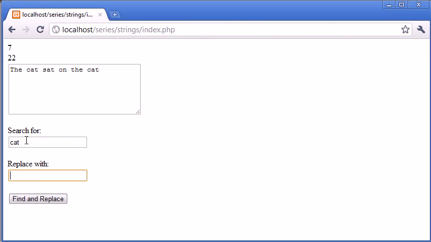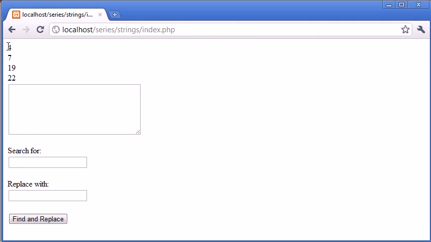So search for cat, replace with monkey, find and replace. So let's type this again. The cat. So at position 4, 1, 2, 3, 4, we find the word cat. We skip this because we know the position, so that's fine. We can replace that later with the substring replace function. 1, 2, 3 on is at position 7, so 4, 5, 6, 7.